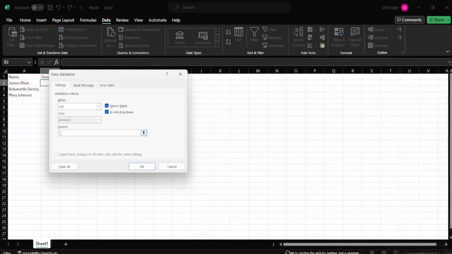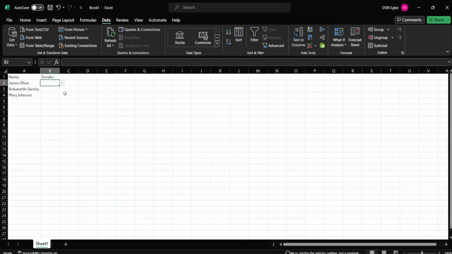There are two ways to do this. The very first one is you can actually just list it. You can have male, and then you can have female, and click okay. Since you have this, you can also drag this one over so that you have the same input field for both. Here you can select the value. You can choose either male or female, and the same thing is applicable to this field also.